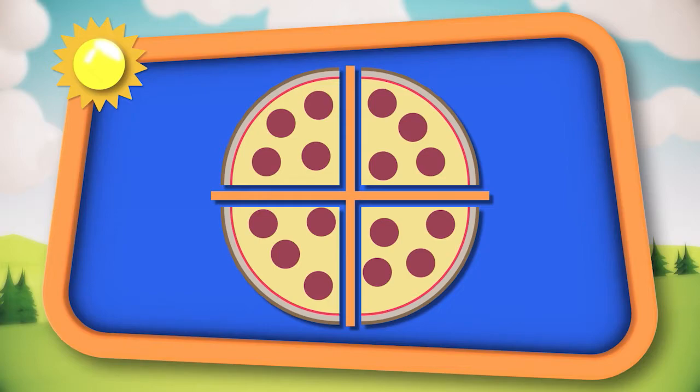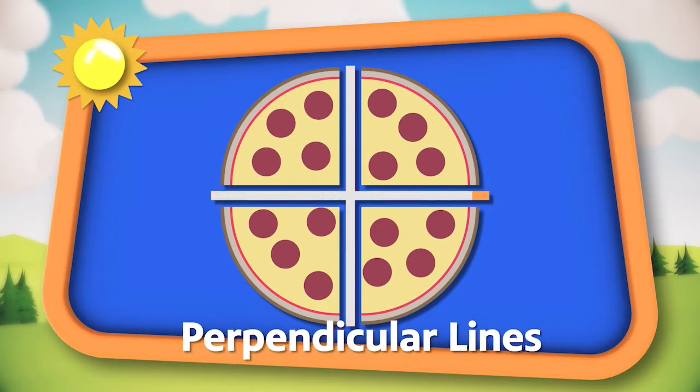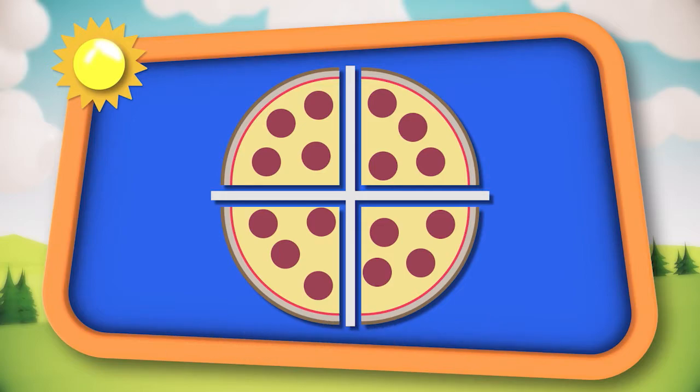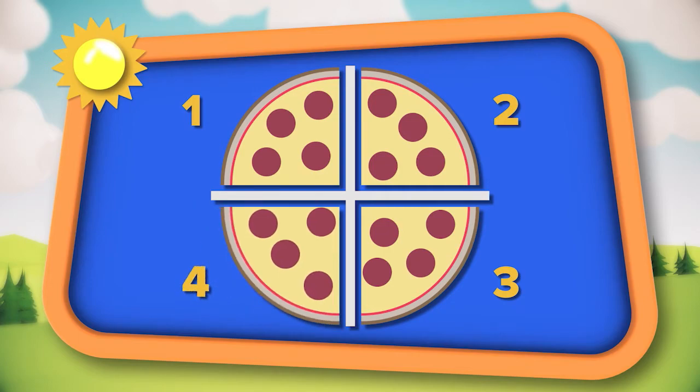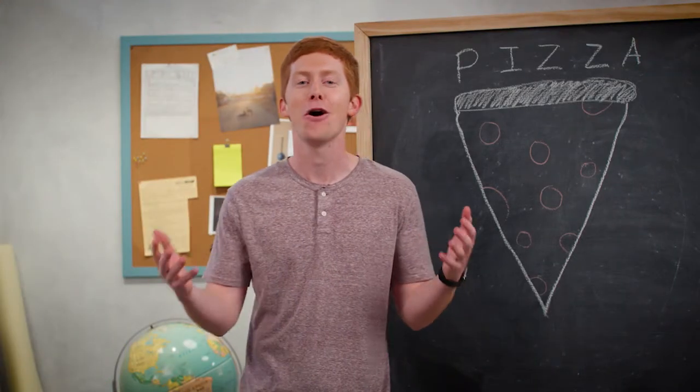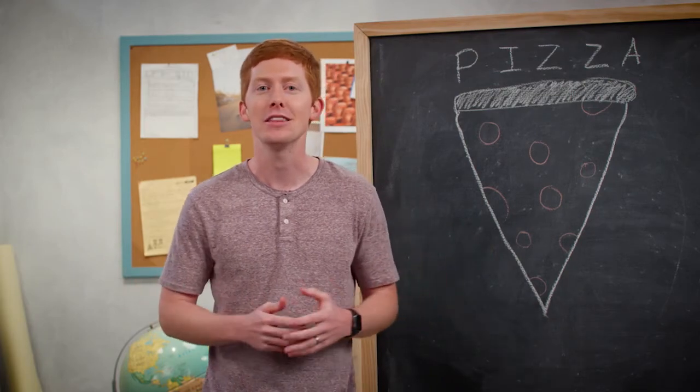And notice what happens. These lines are called perpendicular lines, a real fancy word for how 2 lines cross each other, forming 90-degree angles. And so that's really awesome because now look at our drawing, our diagram. We see that we have 4 equal shares. 1, 2, 3, and 4 pieces of our pizza. And now Penelope and her 3 friends can all share this together and they all get the same amount. And that's awesome because we all want to feel like we have equal shares and we need to share with our friends. And so this is great.